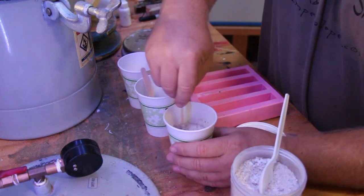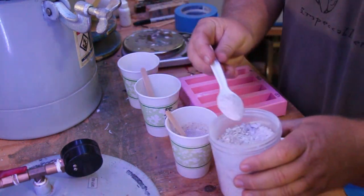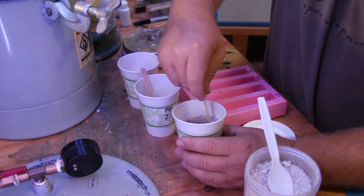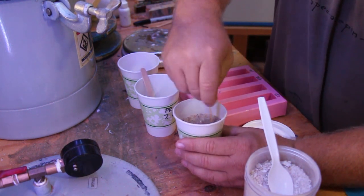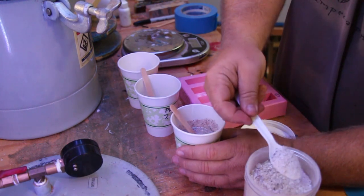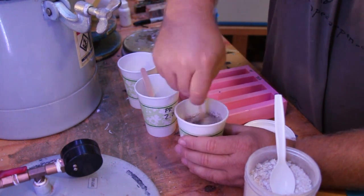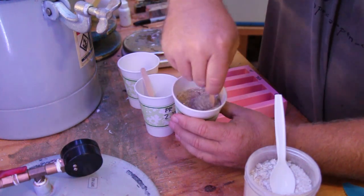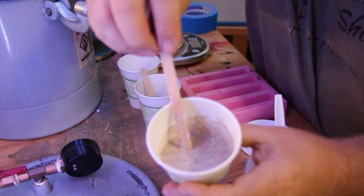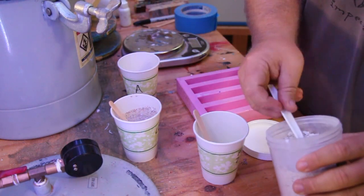There's 5. I probably could have done less resin because I've got so much other material in here, but that's fine. So now 6 spoonfuls. That's getting pretty good. So 7. Yep, I think that was the one. So 7 spoonfuls with this 90 grams seems to give me a nice consistency. Kind of looks like a stone in there. So I'm going to do the same amount in here. I'll start off with 3.